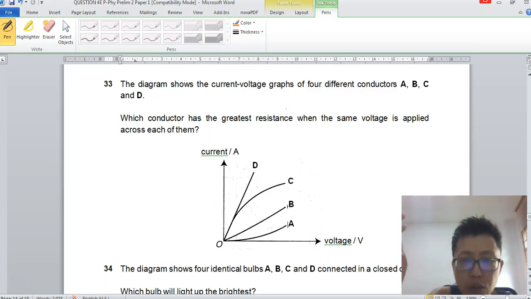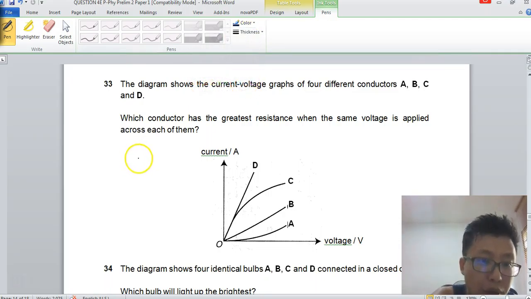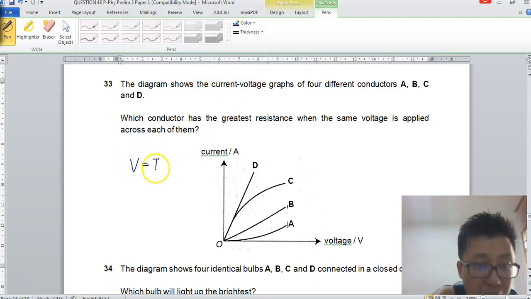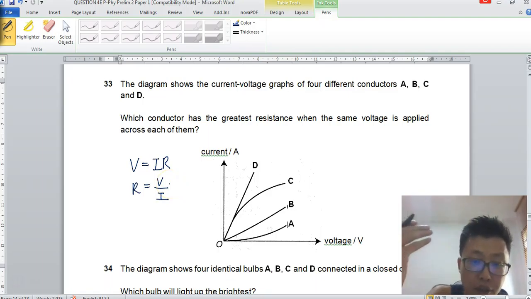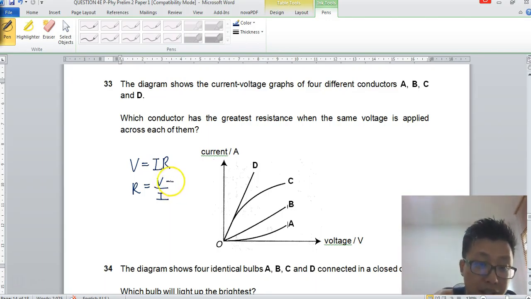So, you're asked to find resistance. So, write down the formula for resistance. V equals I R. Make R the subject. It will be V over I. Now, when you have a graph and you're comparing things, you need to fix one parameter as constant. I will show you both ways. Okay. Now, let's say I make V constant. Making V constant means that we are going to compare everything along this point because this is constant. So I draw a line up.